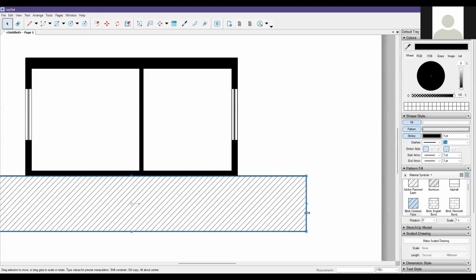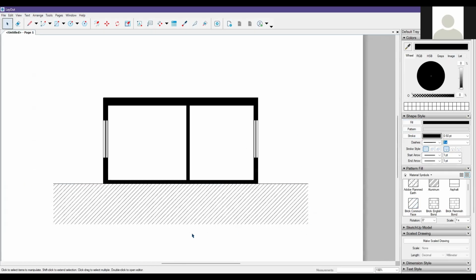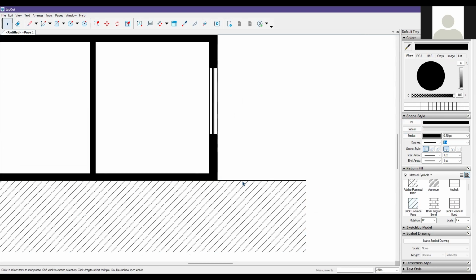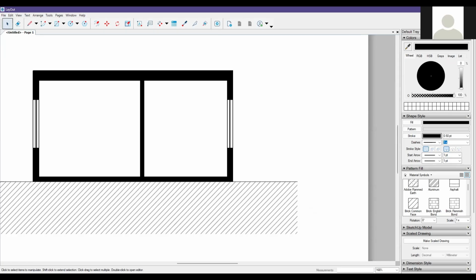Then I'm going to select this, and also I'm going to change the opacity from 100% to 0. I don't want to see these lines. The only thing I want to see is the ground level, like lines with certain hatches for the ground. So here you see these lines, so you can give it a thickness as well.